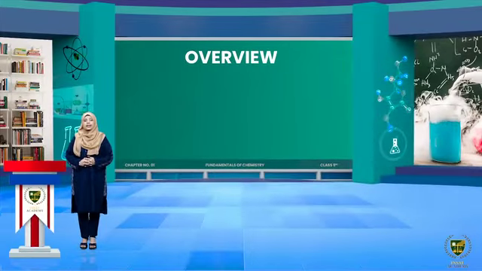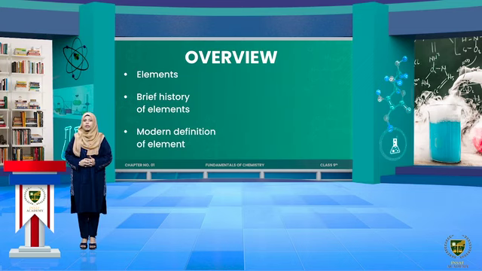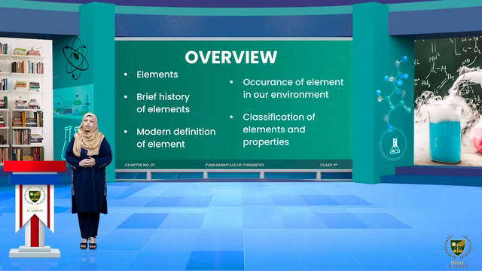So students, in today's lecture we started our topic elements, and in it we saw the brief history of elements, the modern definition of elements, and we tried to understand all their components in detail. Then the occurrence of an element in our environment, and finally the classification of an element. We are done with classification of elements according to the physical states of matter, and we have just named the classification according to their properties. We are going to discuss metals, non-metals and metalloids, their properties and their examples in detail in our next lecture.